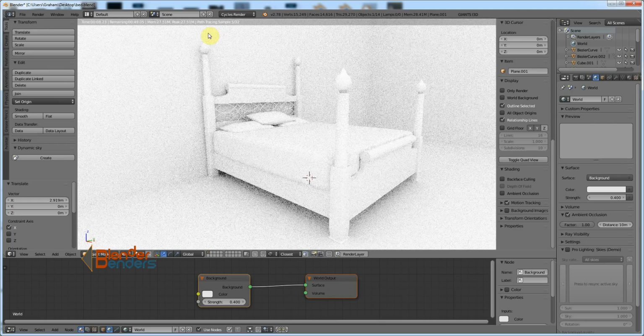My computer's acting very, very slow today. It's probably stalling out because of the ambient occlusion. It does tend to do that. There we go. 26, 27.